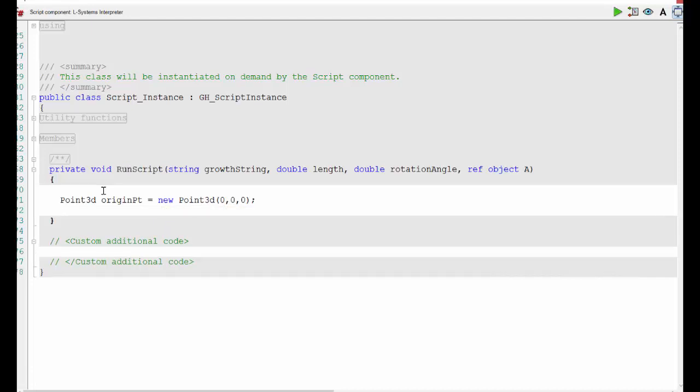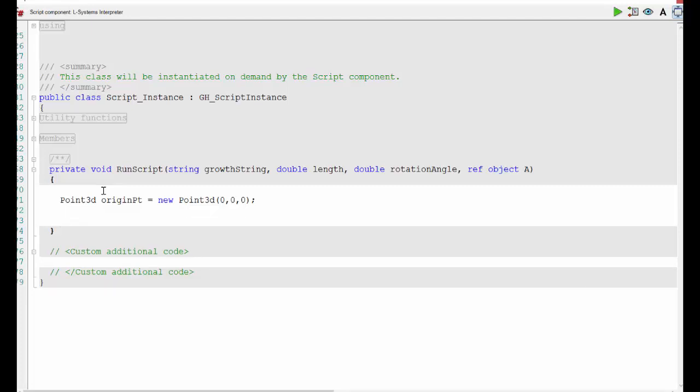After that, what I want to do is convert the rotation angle that I'm bringing in from degrees to radians, because all the rotation commands in the Grasshopper libraries use radians, not degrees. So I'll just do a quick equation to convert degrees to radians. This can be looked up really anywhere on the internet.